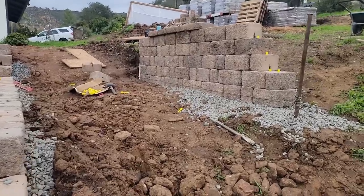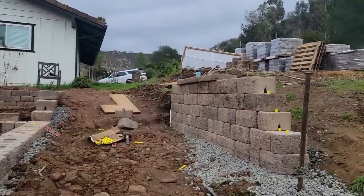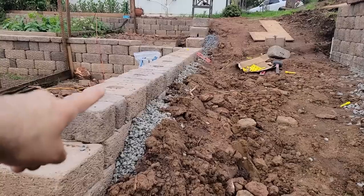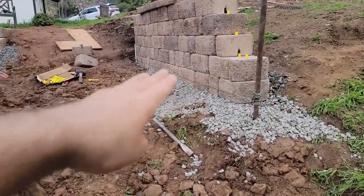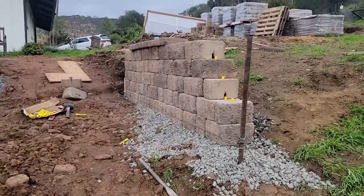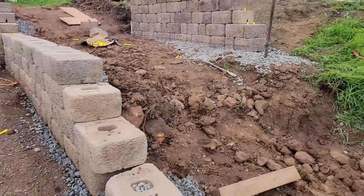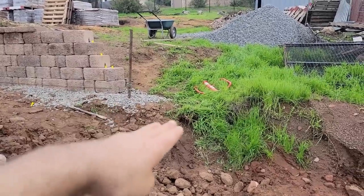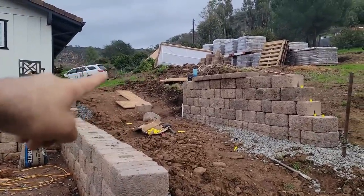So maybe now I can explain this where we can all understand it. There will be capstones on top of this — you can see I put some out there just to make sure I have the right height. The soil will fill in to the very top of these; only the capstone will be higher. Then it will be filled in with decomposed granite on top of that to make it completely level. The first row of brick here are going to be covered with soil as well to meet up with this side. Then we've got a two-and-a-half-foot wall on top of that. If you want to see how I did the rest of this, I have that on my Next Level Gardening channel — a step-by-step tutorial on building these keystone dry stack walls.